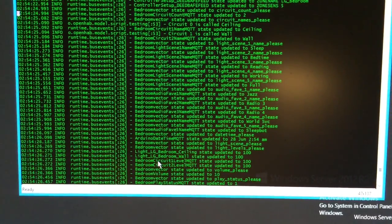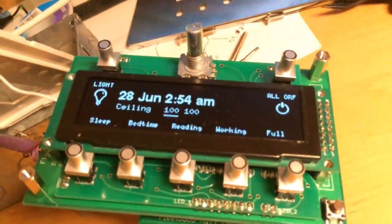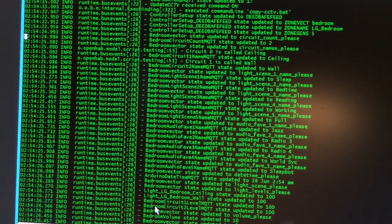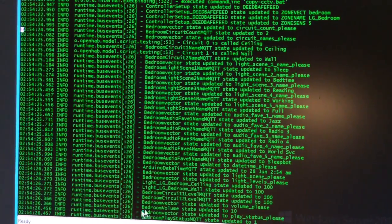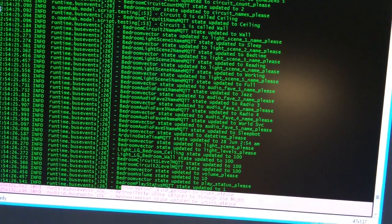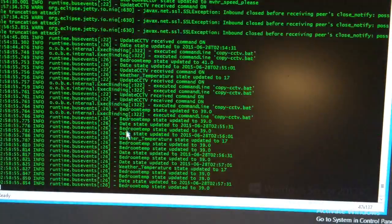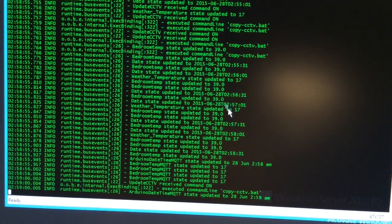Now, if I had changed that from the iPhone or elsewhere, that would obviously report differently, and it would show that at startup. So it would show a different set of numbers at startup. And then where are we? So yeah. Bedroom state updated to volume, please. So OpenHAB is asking for the volume. It's saying the volume is 10. And it's asking for the play pause status, and it's saying it's 1, which means it's playing. And then bedroom, oh right, I've missed all those things now because it's going to start scrolling. Anyway, you get the idea, that's what's happening.